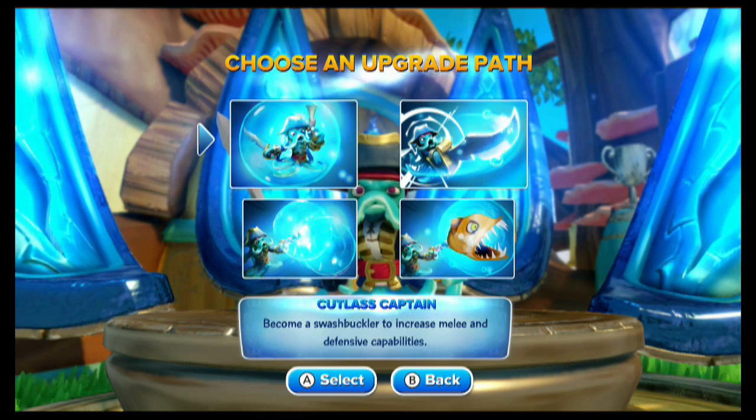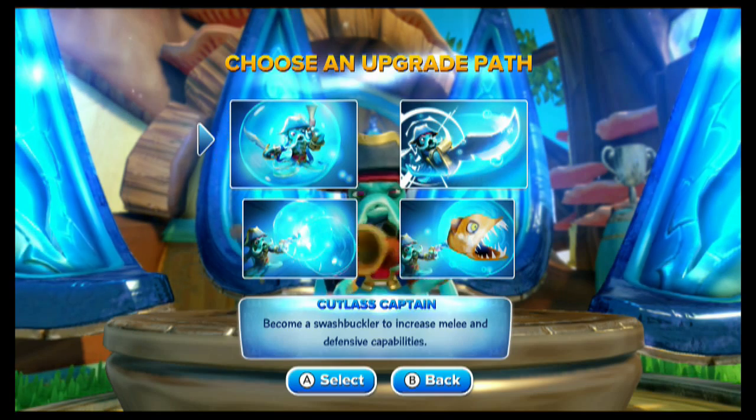I just finished fully upgrading Xbox Starter Pack Washbuckler. Why did I bust him out? Because I want Dark Washbuckler to have the best top and best bottom pass possible.